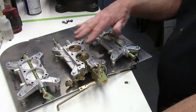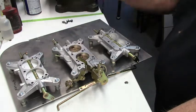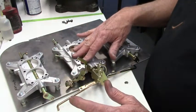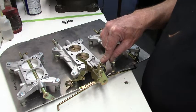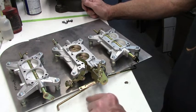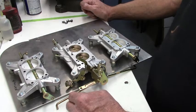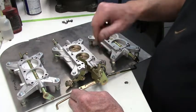So what we want to do is let everything warm up, our choke, fast idle, everything's warmed up, choke's off. We want to get back to our idle speed. And this is your idle adjustment screw. If you're using the solenoid, the anti-diesel solenoid, your adjustment would be on that nut when it's energized. And that would adjust the idle here, and your hard stop would be backed off a little.